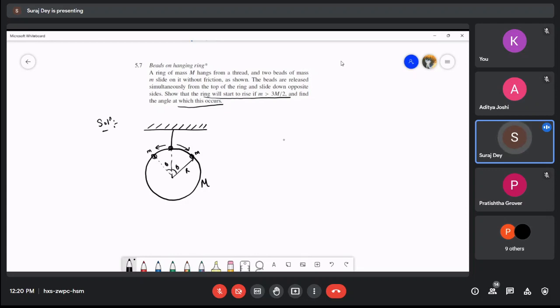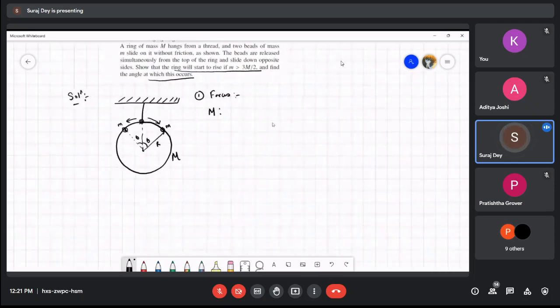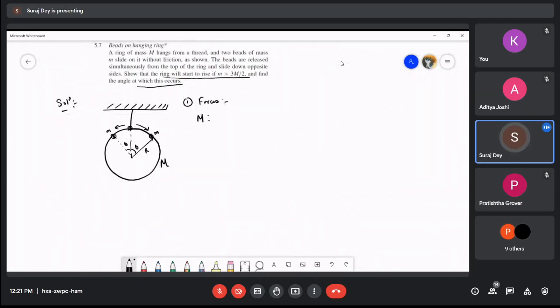So let's first understand how this entire process can happen. The first thing we have to look at is all the forces and the free body diagrams. Again, to avoid any confusion, the best thing to do when drawing a free body diagram is to isolate the bodies and focus only on the forces acting on individual bodies. So let us start with the ring. What happens for the ring is you have a tension T that is pulling the ring upwards.